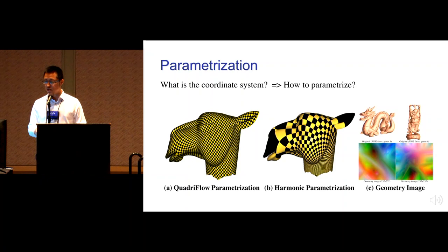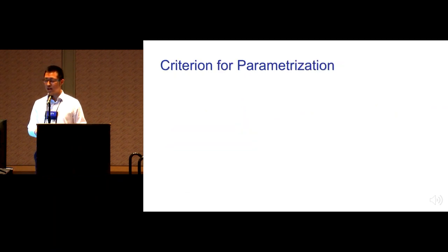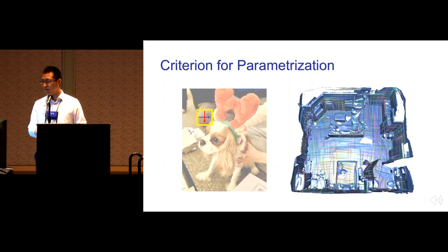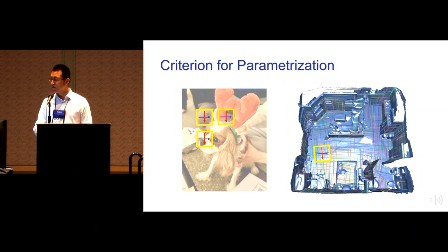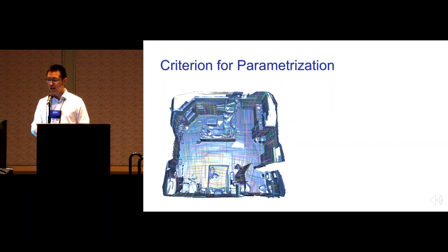Example A shows a seamless parameterization with uniform scale and least distortions. Example B maps a surface to a disk. Example C maps it to a square. An important property in 2D is that all convolution squares share the same orientation, and we want to preserve this property in 3D. We want to determine two tangent orthogonal vectors for each point that share the same orientation, canonically aligned with the shape.